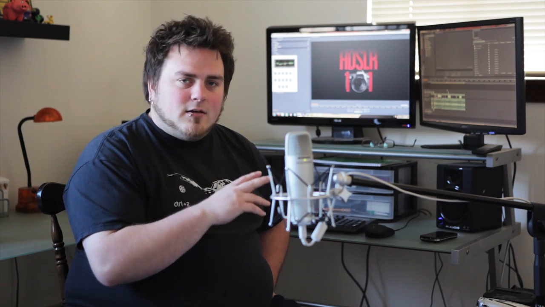But the best option is using a lavalier or a shotgun mic as a totally separate system, where you can position it wherever you want to capture the best audio. When you do that, you're recording on an SD card, so you'll have a separate sound file and video file, and we'll have to combine and sync those in post. So I'm going to go over some tips and some of the issues you have when doing that. Let's get started.